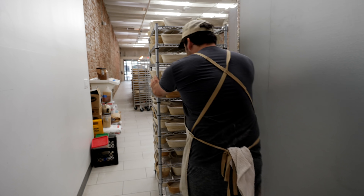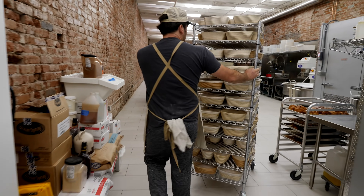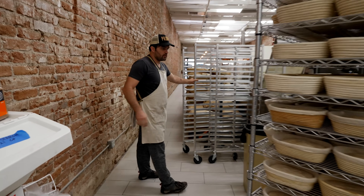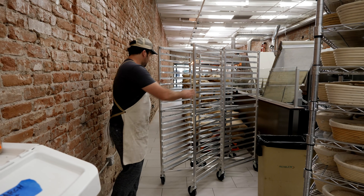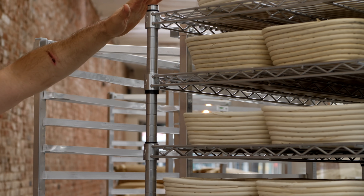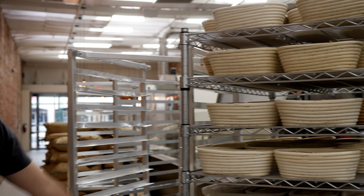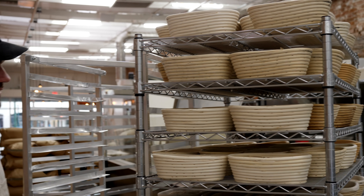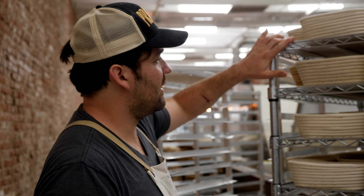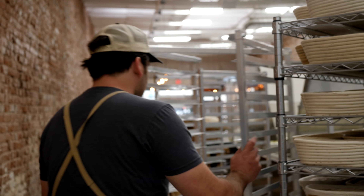It's slightly larger, maybe one and a half times the size of a speed rack. This is the size of a speed rack over here. With the Metro rack, we can fit 14 loaves times a lot more levels. On a speed rack you might get 10 levels of six — so 60 loaves — whereas on the Metro rack you get 11 levels of 14.